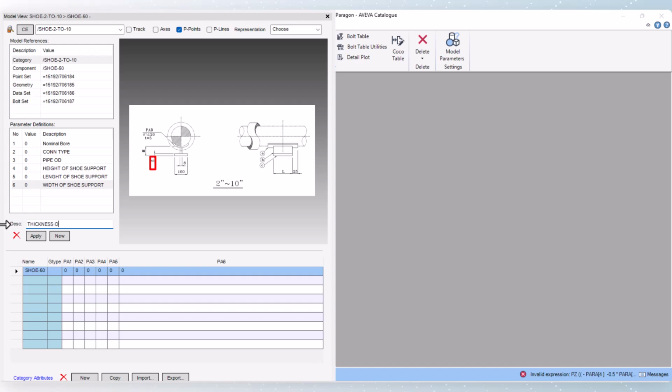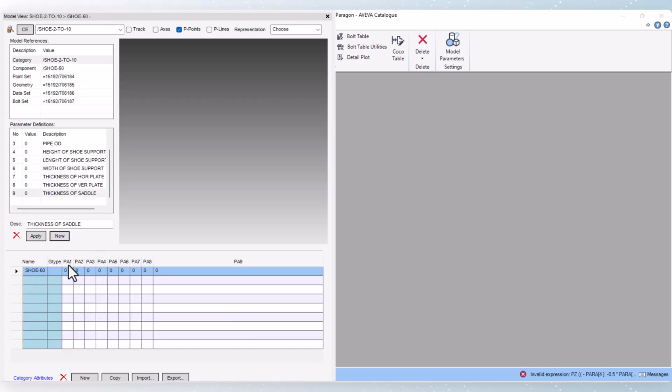Horizontal plate thickness. Vertical plate thickness. Saddle thickness. Next, set the G-type value to ATTA and enter the remaining parameter values for the 2-inch shoe support, exactly as shown.